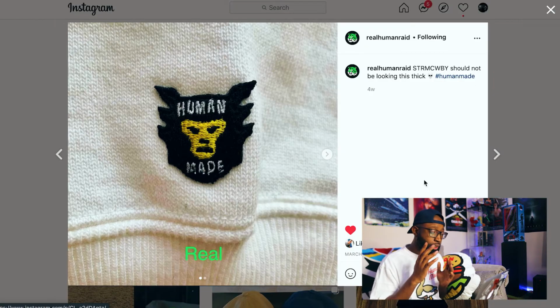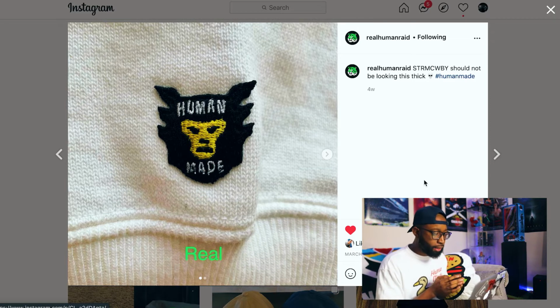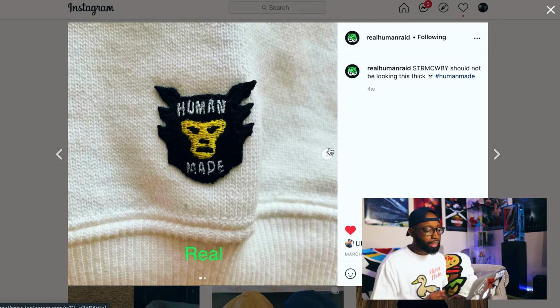The third post we are getting into is the Storm Cowboy. I wish Nigo would bring the story of the Storm Cowboy back a little bit more and make him the focal point of the brand again, because it's just an iconic logo to me. So as you can see with the Storm Cowboy, basic Storm Cowboy logo.